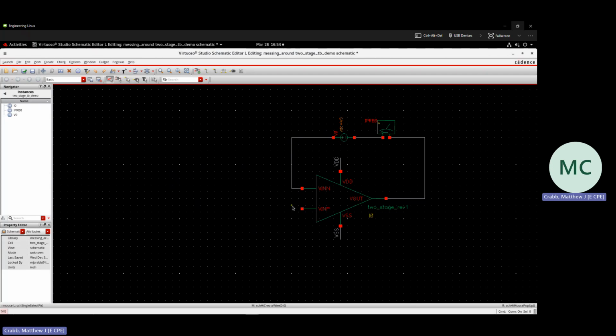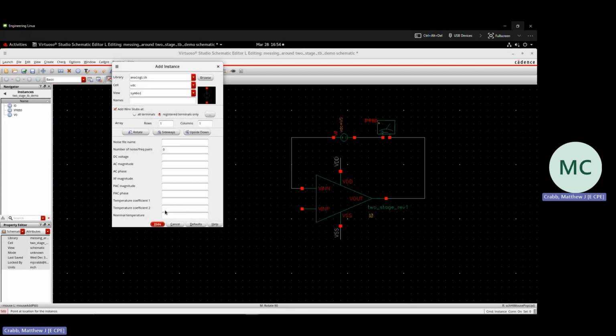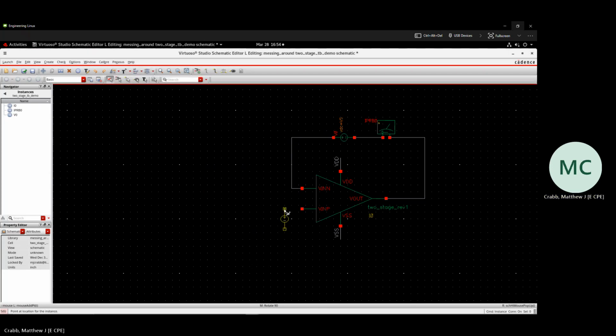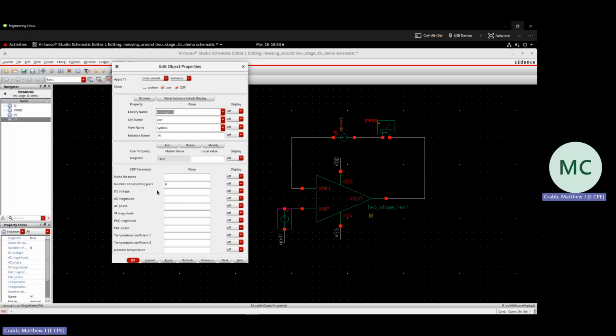And then at the non-inverting input, we'll do another voltage source. And here we'll reference this to ground. And then we'll call this VCM for the DC voltage so we can have control over it, but we'll probably just make it 0.